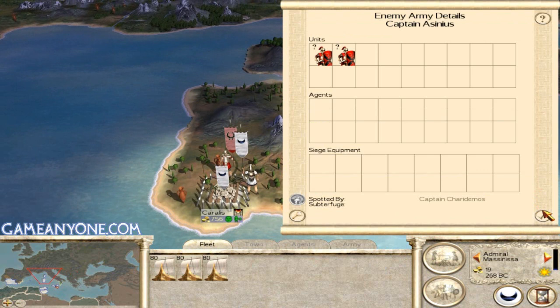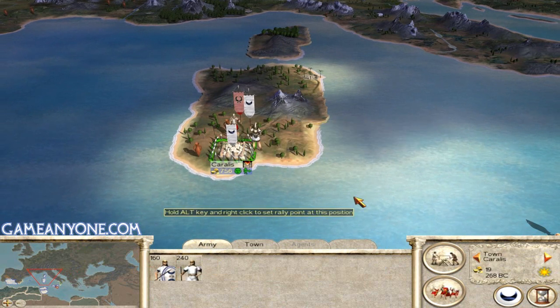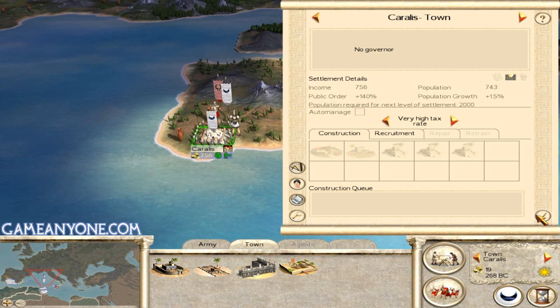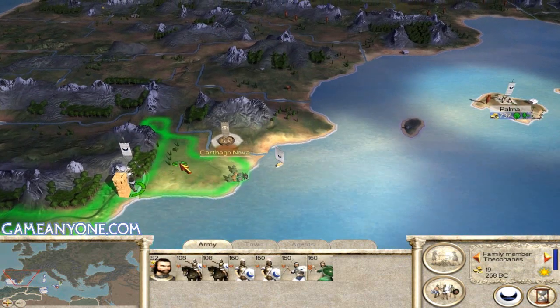Now the Romans here have 2 units of Hastati, and I've got what looks like 3 units of Hastati to go up against them. And some of them are experienced, so that's pretty good. Let's see, these guys have how many turns? 4 turns. I'm just gonna chill out and see if they give up. Hopefully they give up.